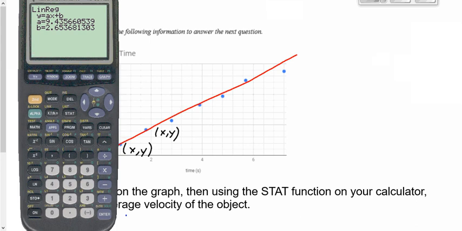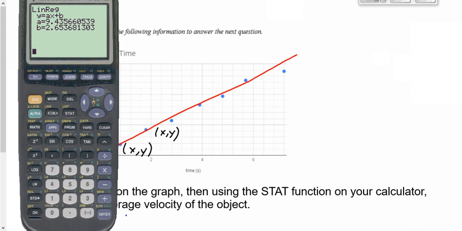Now, tomorrow, you're going to have a little quiz. It's going to be a simple little quiz. I'm going to tell you exactly what it's going to look like right now. There's going to be a graph that looks something like this, but there will also be a data table for you. I'll give you the table of values. That saves you the bother of finding the ordered pairs because they're already going to be there for you. So what you're going to do is go stat, edit, 1, enter your data, and then go stat, calc, 4, and you're going to end up with this.